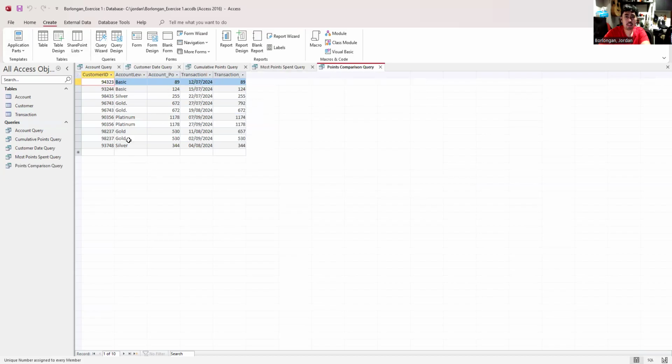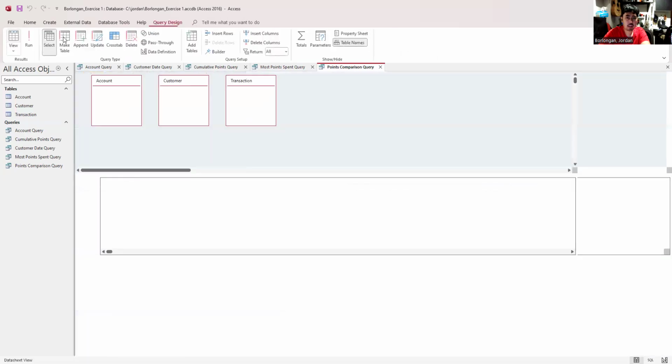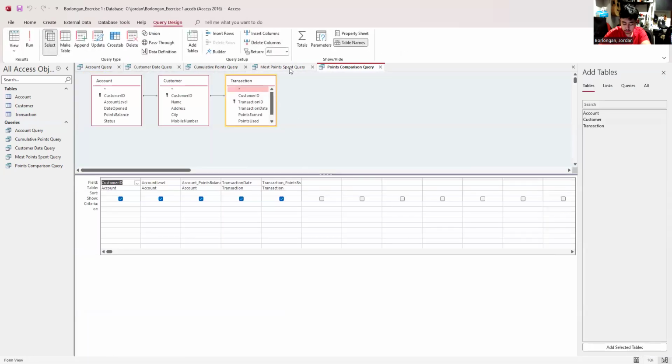And here they are. I'll just have to apply additional filters. I want the customer ID to be organized because there are multiple of them during the transaction period. And for the points balance, I'll also sort the points balance from the transaction in ascending order so that we can more clearly see the progression of the customer's points throughout the transaction period.